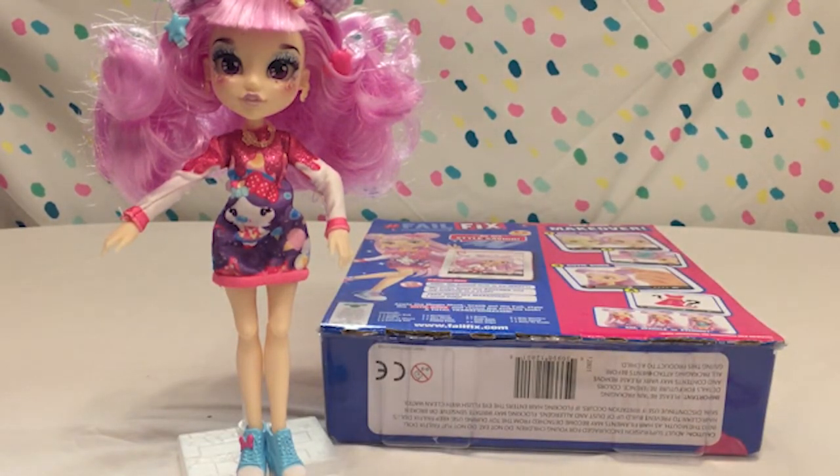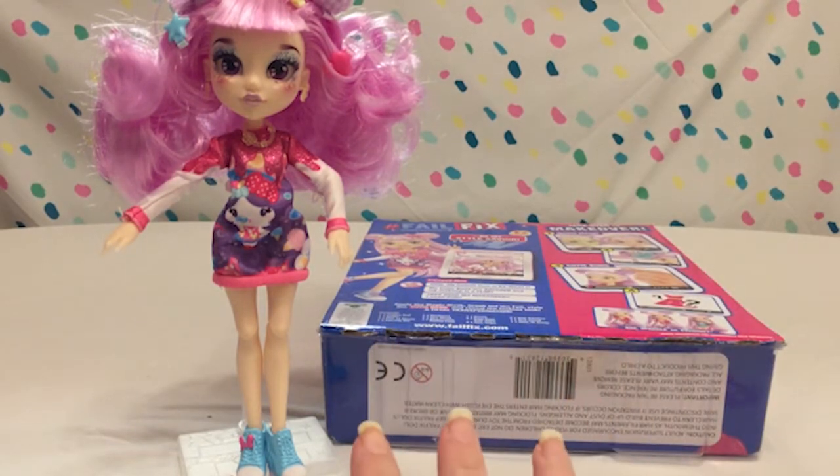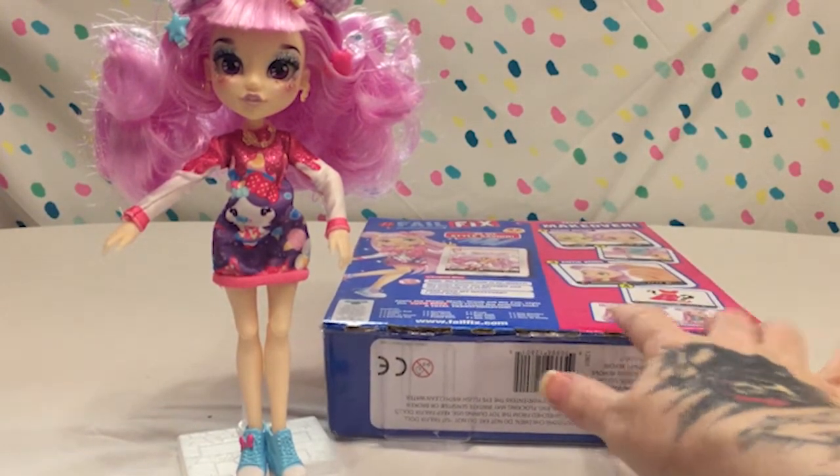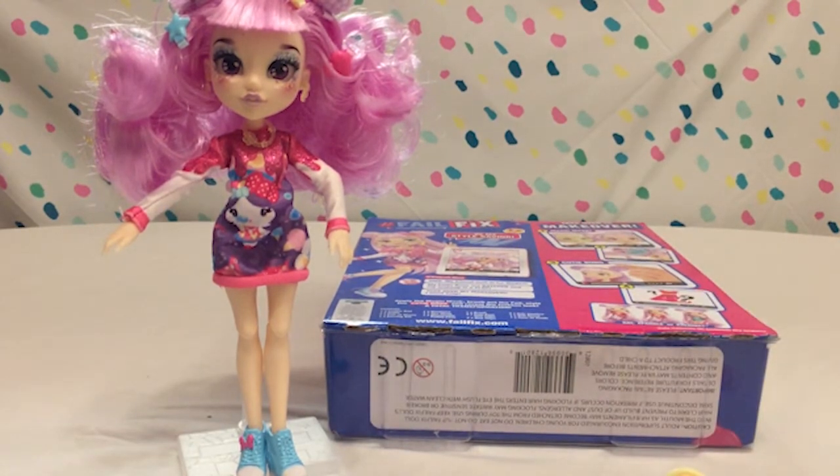There she is, guys. She is just adorable. And I love that you can give these dolls makeovers over and over again. It's not just a one-time thing. And there's also different looks. We got lucky and we got a sparkly one, but there's two other different ones out there that I think would be really cool to collect. And there's also a bunch of other dolls in this series as well.